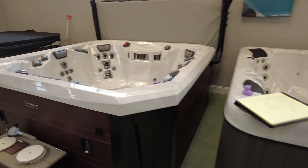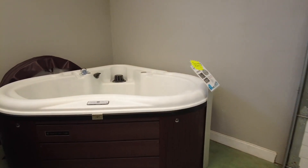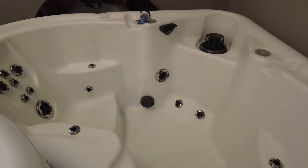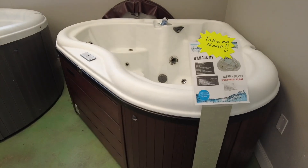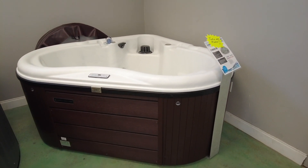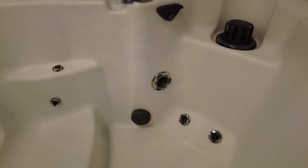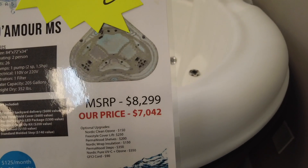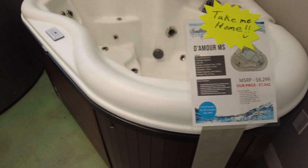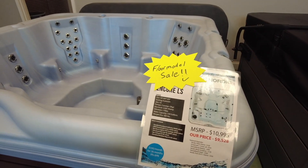Moving on, we have the Dia Moore from Nordic — a small triangle-shaped unit for two people. It's really fantastic for a corner spa on an existing patio with not a whole lot of prep work needed. This one is plug and play as well, so you get the 110-volt plug-and-play option with no need to run additional 220 electrical. You can see the whirlpool jet right there that creates a whirlpool effect when the entire pump is diverted to that jet. Normal everyday price is $7,042; we have this one marked down to $5,995, and that's going to include steps, delivery, and startup chemicals.